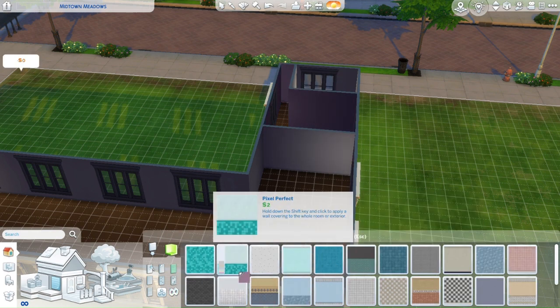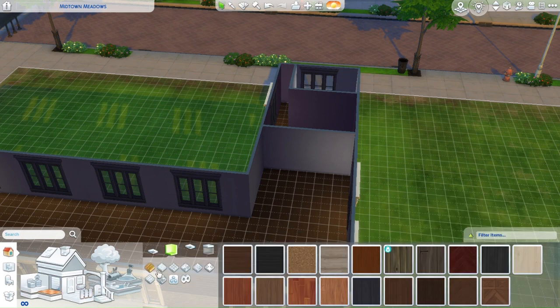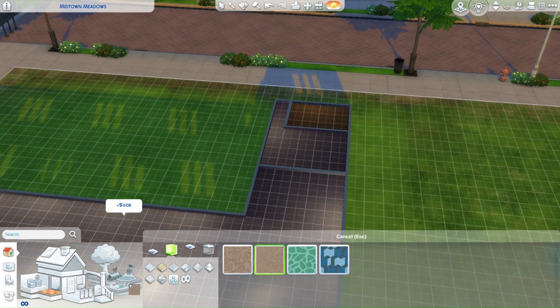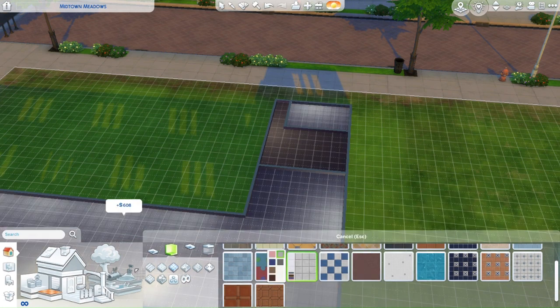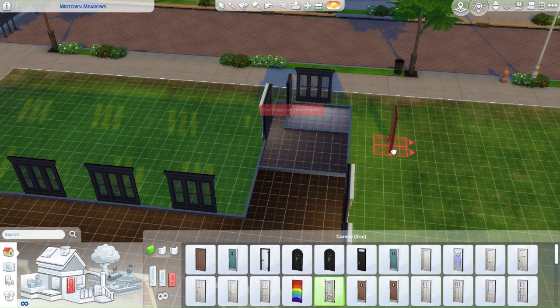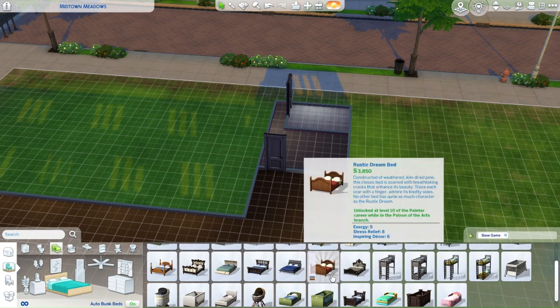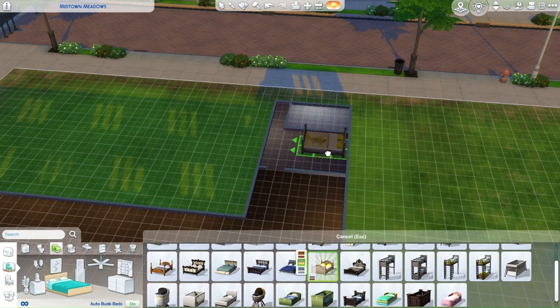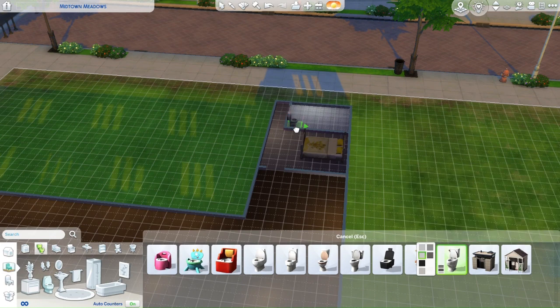And I do really love how this house turned out, I'm not gonna lie to you. I try building a lot and I feel like it never turns out the way I exactly want it. I didn't plan on doing an L-shape, I actually planned on doing a Z-shape because that was more accurate to the childhood home that I had. Okay, that was weird. I don't know why I can't speak today, you guys. But yeah, I actually built something similar to that on my console, but it didn't turn out as well.